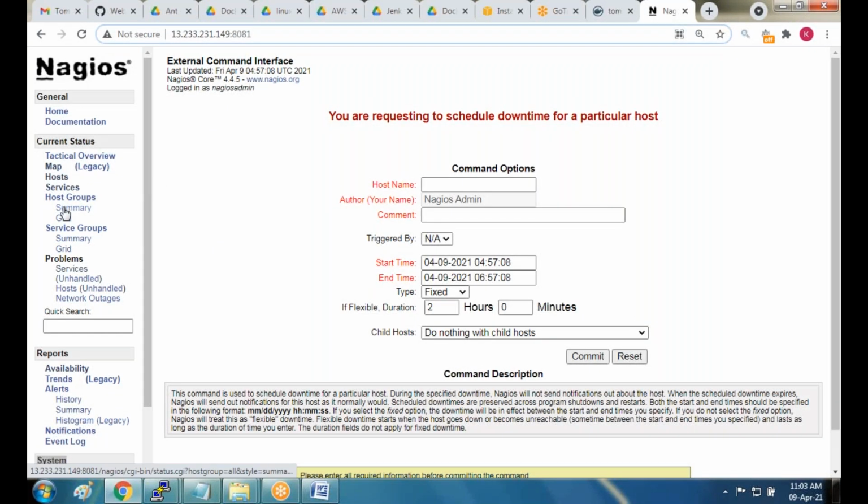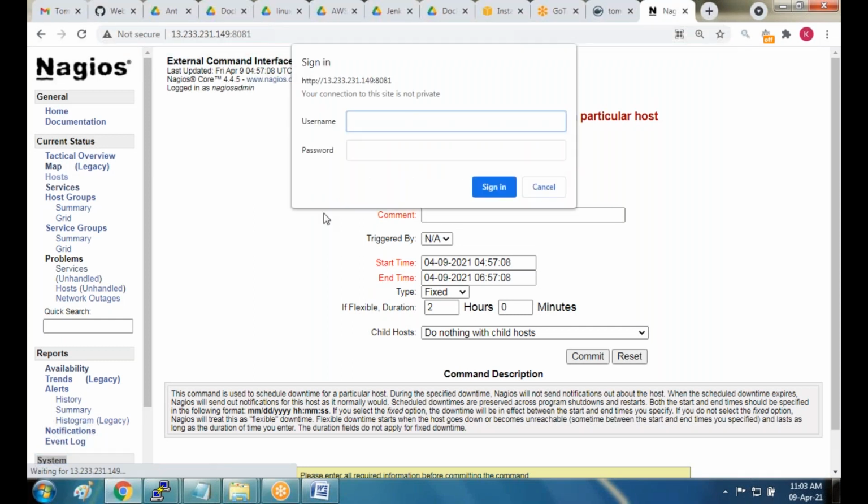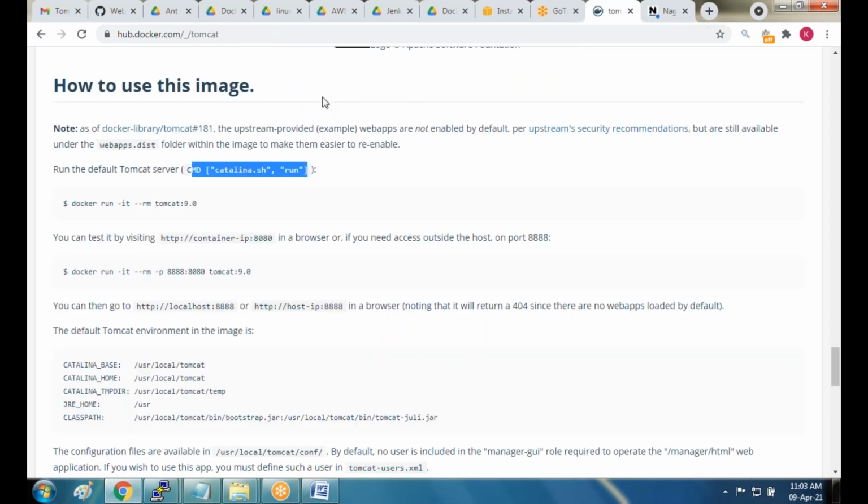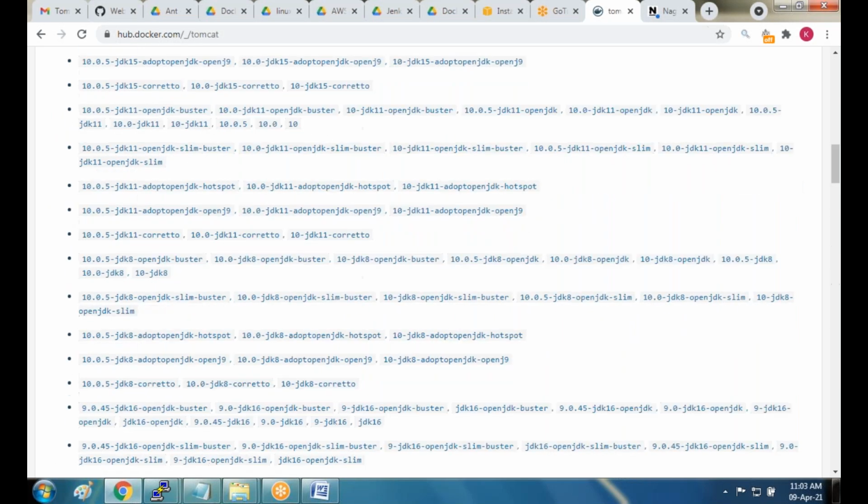So I think, is my container running? I don't know. Click on host. So you can see there, right? When you go to the host, you have some options there. So what is uptime? What is the downtime?